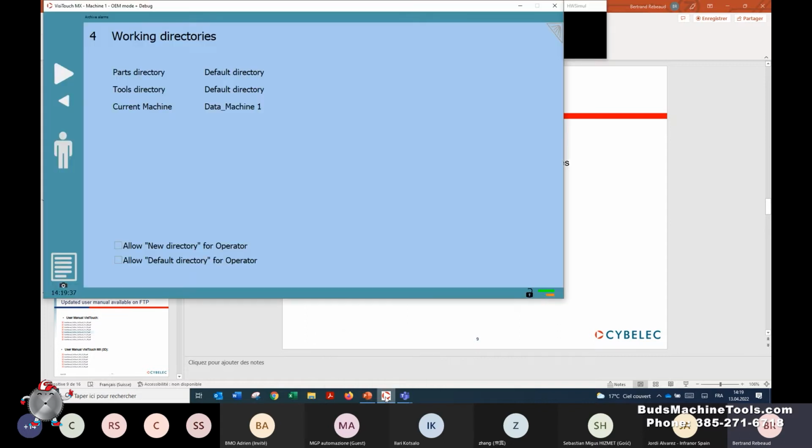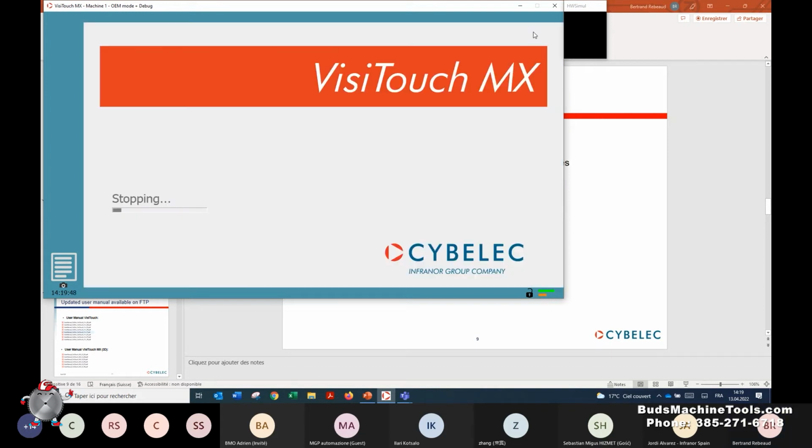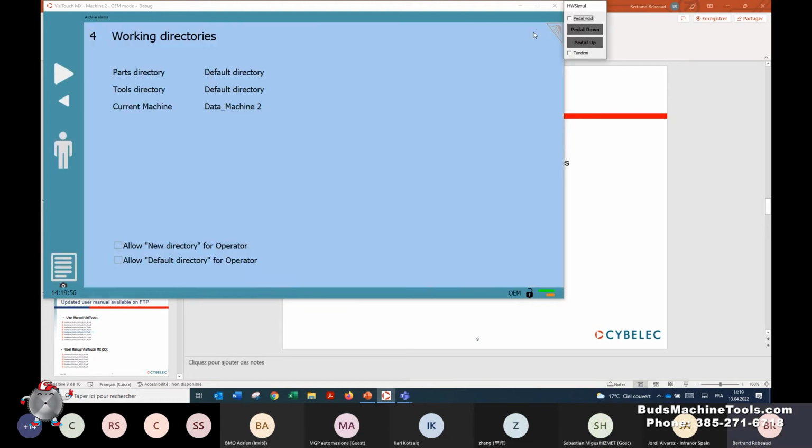And for the operator, it's now easy to change the machine. So if you want to create a part for machine 2, you need to select machine 2 and then restart the software. And now the machine starts with the correct environment and the correct parameters. The tools and previous products are saved in the correct folder. So it's a very good feature if your customer has several machines. So it can work for everyone.